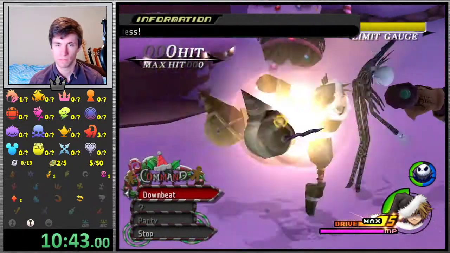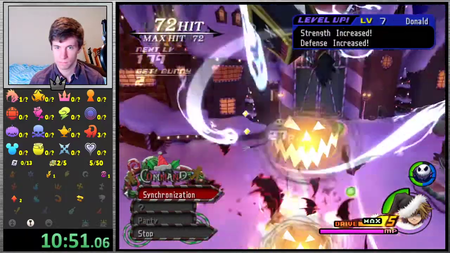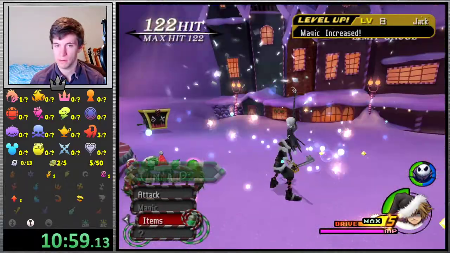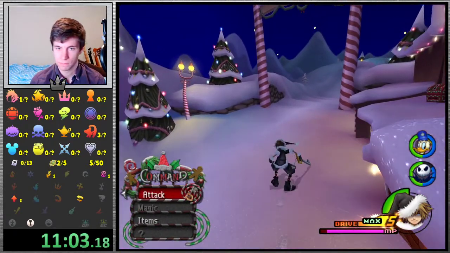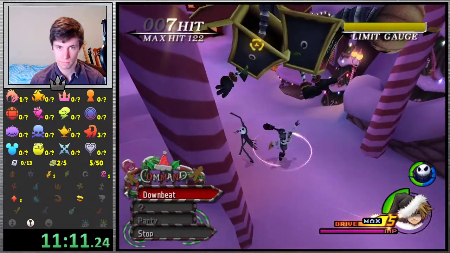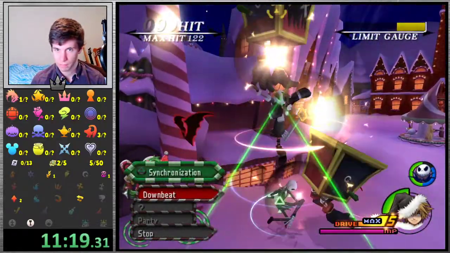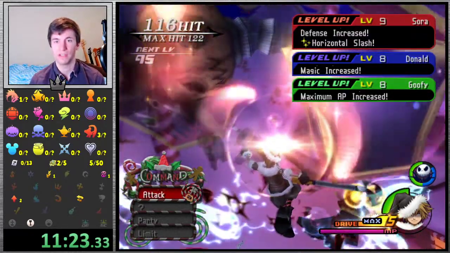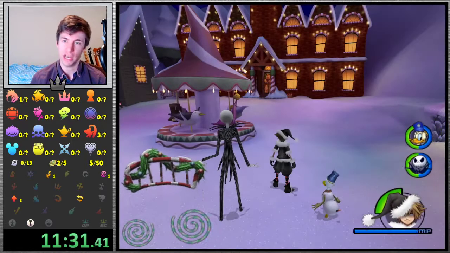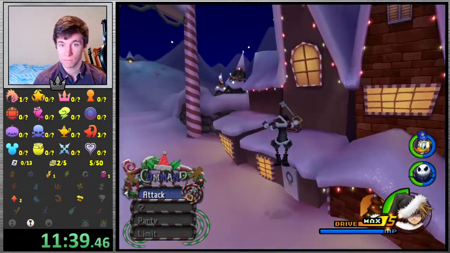So, dance call. Okay, and then immediately run. And then dance call. Whew, that got lucky. Okay, there we go. Cool, that does it. Horizontal slash, that's good to know. That's a good example of a check that is not an important check, but is really useful in particular scenarios for speed gaming.